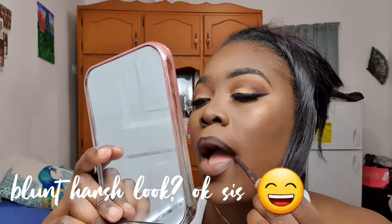Now this is my favorite part. We are going in with our burgundy lip liner and we are lining our lips. Draw a straight line first and then bring it out, to give it that blonde harsh look. So you see what I mean. So I'm drawing my line and then I'm kind of more or less just bringing it out to blend it in properly.